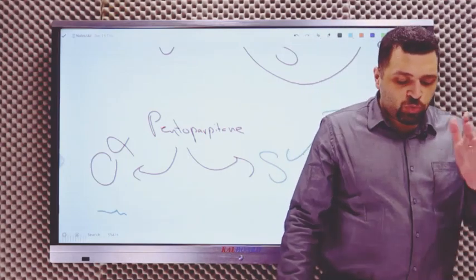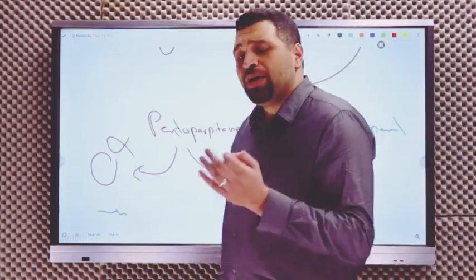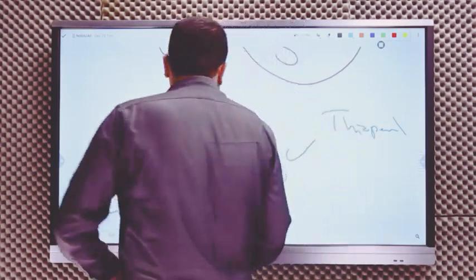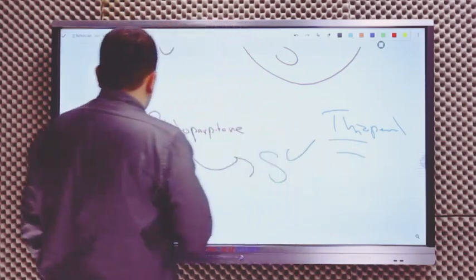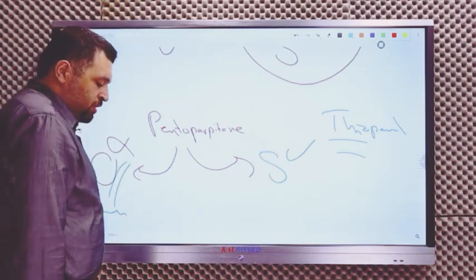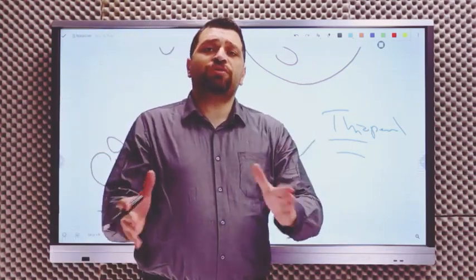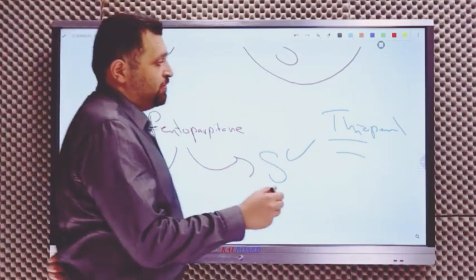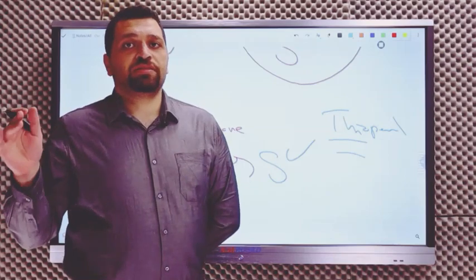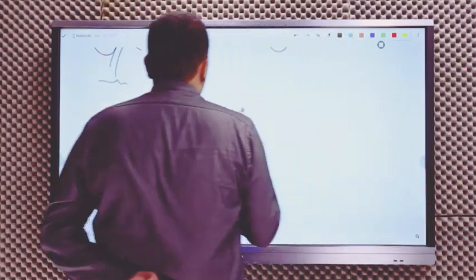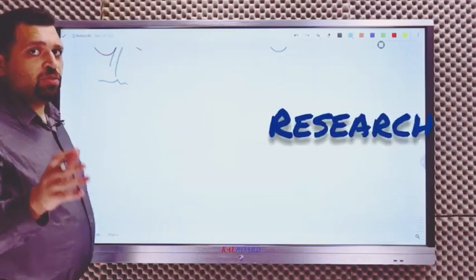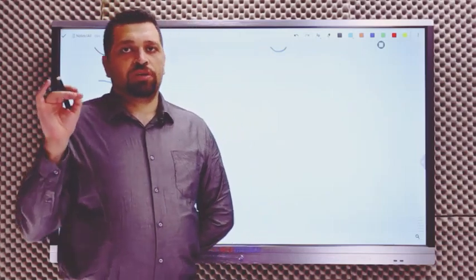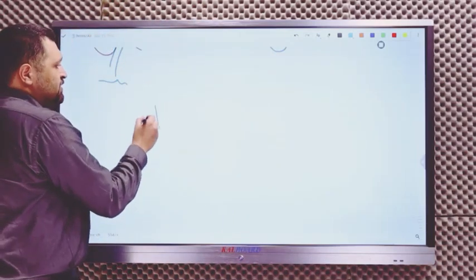But the question here is why the company or the scientist that discovered thiopental wanted it to be a thio drug, not an oxy drug. Why put lots of effort into changing it, omitting this oxygen and adding sulfur? This is not done abruptly. It's a studied thing. That's why we do research, that's why we need labs, and that's why we can improve humanity.